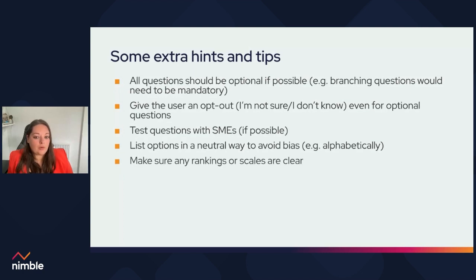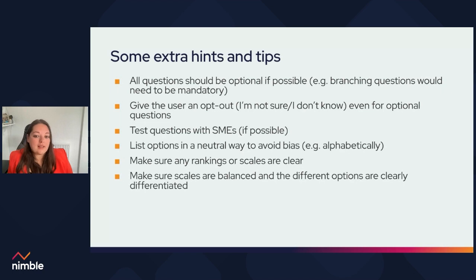You need to make sure any rankings or scales are really clear. The last thing you want is somebody to think one is good when actually one is really bad, and then you've got upside down results. You're not going to know from analysing if the results are upside down. It might come out looking a bit silly compared to the others, but if you make sure everything's really clear, then you won't have that problem.